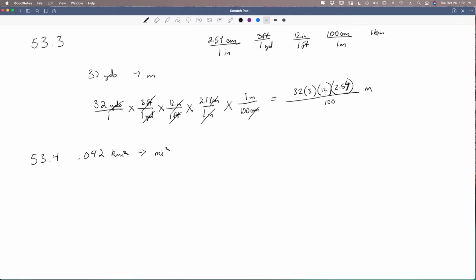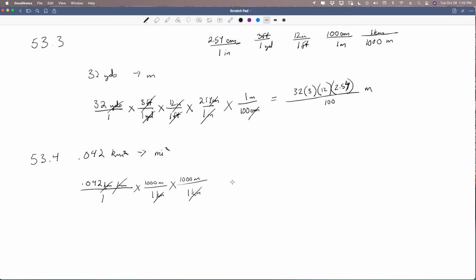So 1 kilometer is equal to 1,000 meters. So let's put 0.042 km, and it's km twice. Km 2 times equals km 2 times. All right, over 1. Kilometers to meters first. So that's going to be 1,000 meters over 1 kilometer. Allows us to cancel one of those kilometers. Do it again. Cancel the second kilometer. Now we're in meters squared.